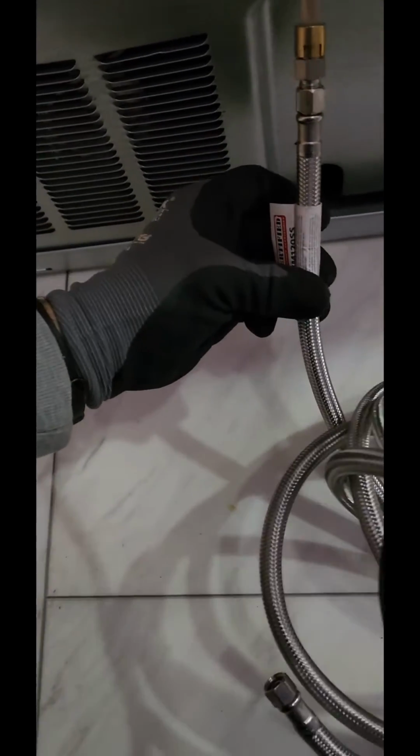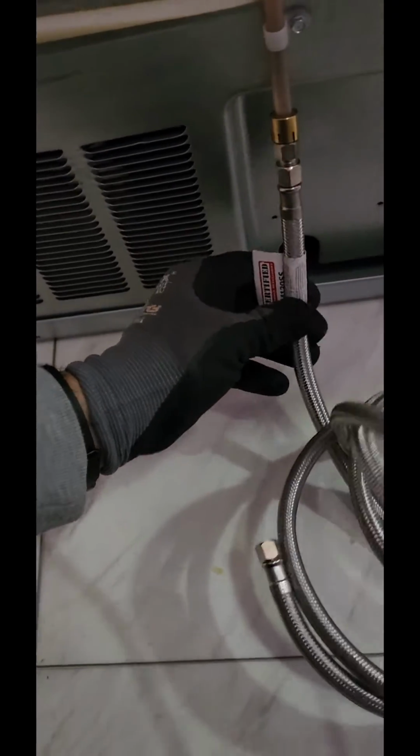sounds. So I'm replacing it with this one I got from Amazon. It's actually kind of long, but this is the braided style. And shoot, compared to the other one, this is very long. But I'm gonna leave the rest just hanging here.